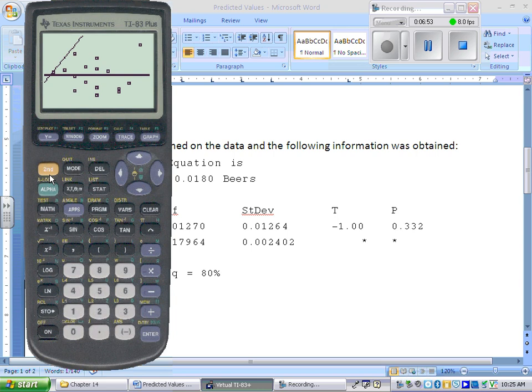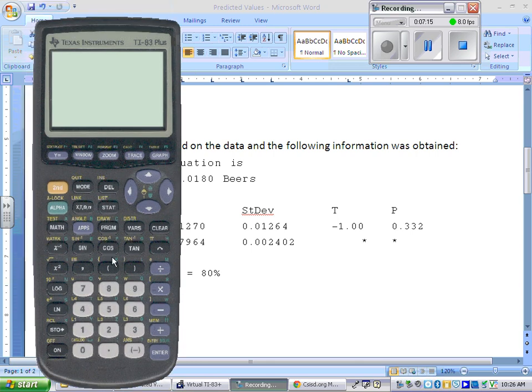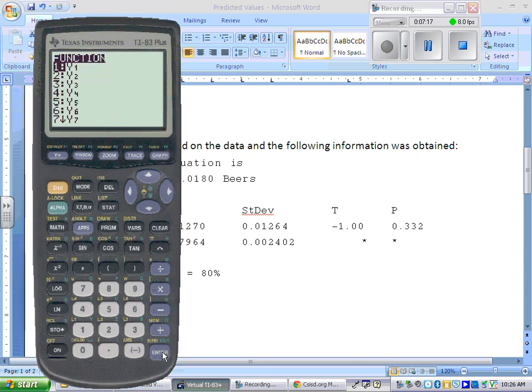Now that we've kind of done all that, what if there's a fella, we'll call him Steve because I think that's what the book calls him, and Steve drinks 5 beers. What do you predict his BAC will be 30 minutes later? Try it. He has 5 beers, 30 minutes later, what do you think his BAC is going to be? So since we've got the equation in Y1, an easy way to do it is to just plug that in like such, and that's the prediction.